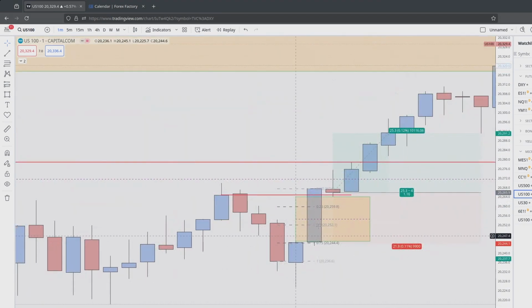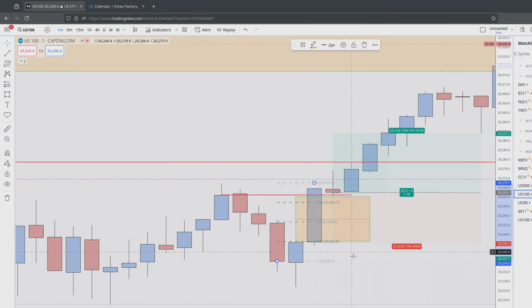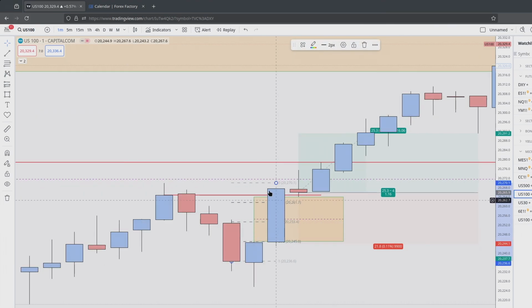In this case, unfortunately, we did not get that fair value gap per se. That would be in the discount of the range, because we did not trade back below 50%.